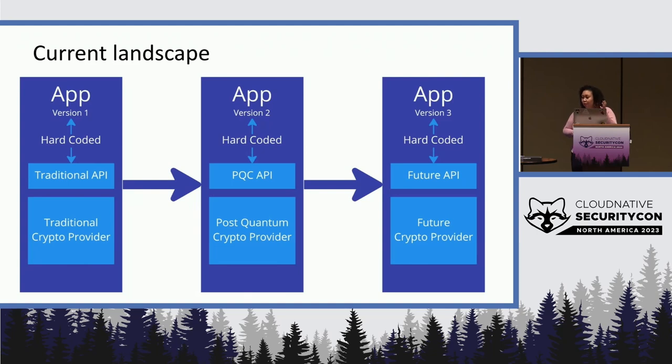Hard-coding crypto into the operating systems makes it near impossible to make changes. A great — or not so great — example of this is when a large vulnerability called Heartbleed came to be. Heartbleed was a security bug found in the OpenSSL cryptography library, which is a widely used implementation of the TLS protocol. That vulnerability allowed an attacker to not only capture credentials, but also read the memory of the system, such as emails and keys and transaction data. This was discovered in 2012.